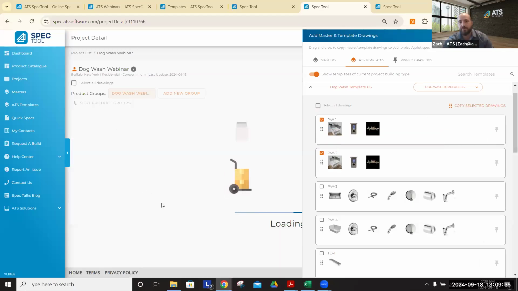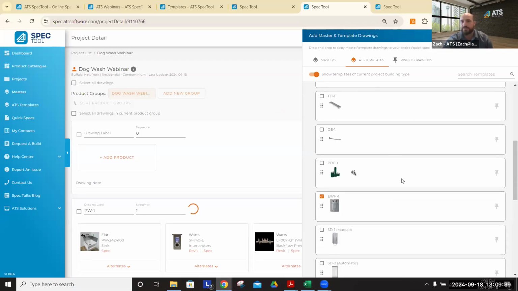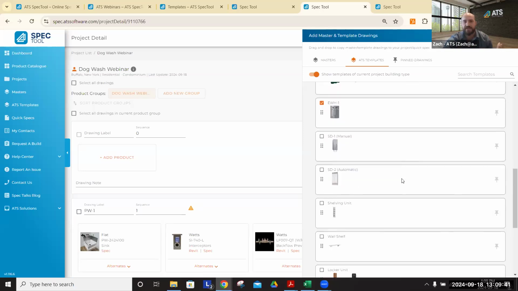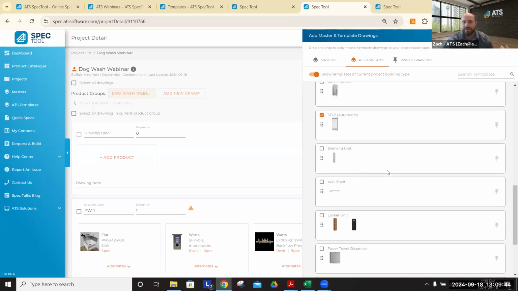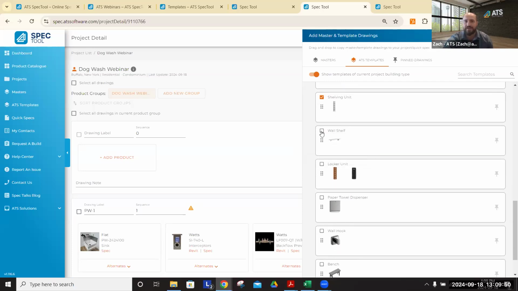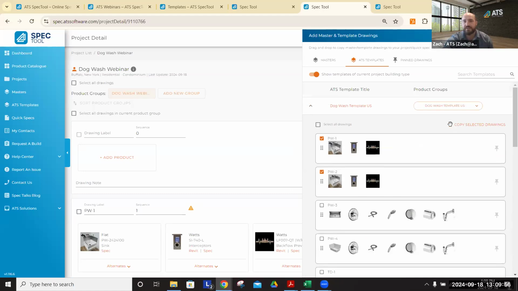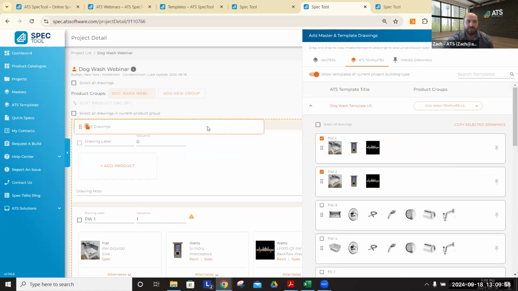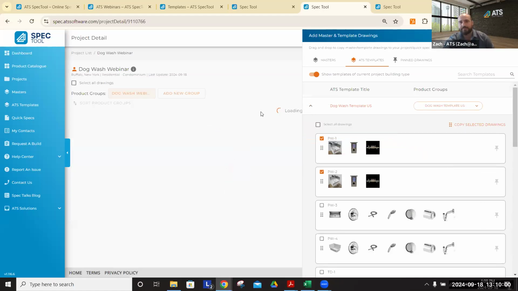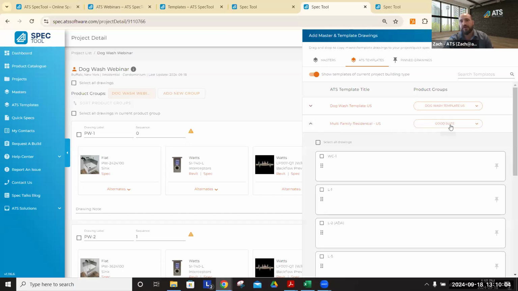I can put them in different orders. I could go through, if I need a water heater to go with this, because this is a retrofit, we're just adding this in. Maybe they need an extra soap dispenser on the side, but we've got that handy dandy hose that has soap in it, so we don't need it. We'll select a shower unit. Maybe they need a shelf. Maybe they need a grab bar. Maybe you need a bench. Whatever it is, you can multi-select and copy these over. We'll put them at the top this time. And you could do the same thing with even more detail all the way through.